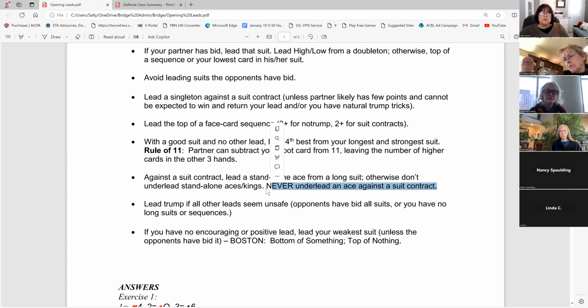Then the last one of the big things we talked about is a lot of people get into the habit of leading trump. They say, well, that's a safe lead because the opponents are always going to lead trump. And while that's true, that opponent does need to lead trump, that is a very passive lead for you. And usually it's better for you to lead something else, something that can develop something in your hand rather than just passively letting the opponents take over as soon as they can, whatever their plan needs to be.